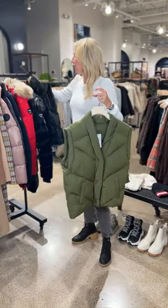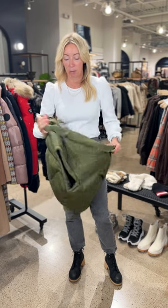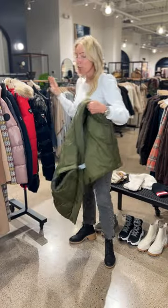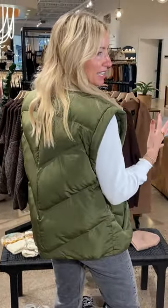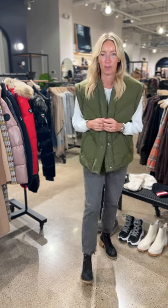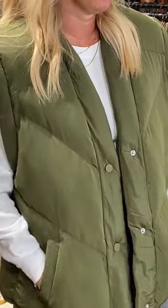Next up — this was on the front cover of our October catalog and it is selling like hotcakes. This is from Blank NYC. Here's the deal: it's generous, runs a little big, so I recommend going down a size. Really fun to put on — a little bit longer than the Evereve vegan vest, but you get that same strong shoulder. I'm always thinking about sitting in the bleachers at hockey games and wanting my backside covered — this totally does the trick. Super lightweight but enough fill to be pretty warm, and pockets — done and done.